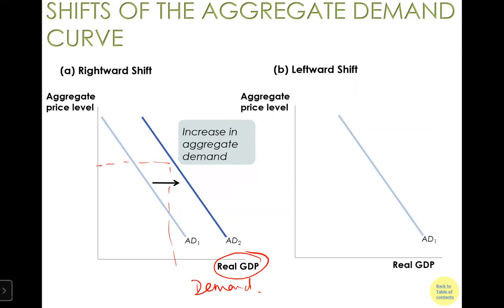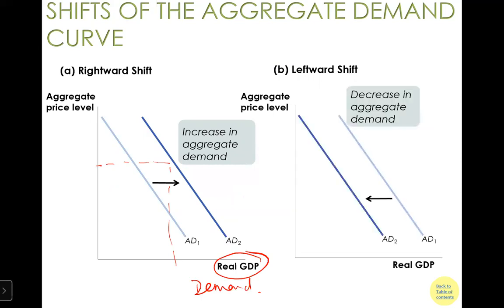On the other hand, if the curve shifts to the left, or you may think of it as moved down, then this is a decrease. The way we understand that is for any level of price, the real GDP declines or the aggregate expenditure reduces. So this is a shift of the aggregate demand curve. It will be caused by changes in expectation, changes in wealth, changes in physical capital, and changes in government policy.